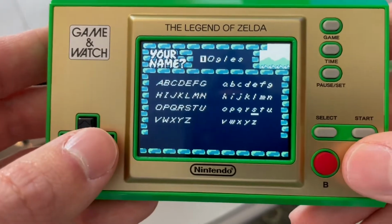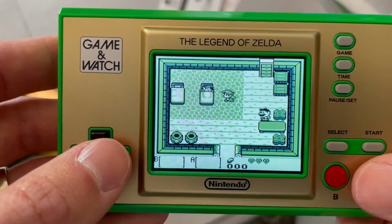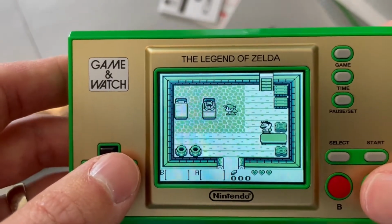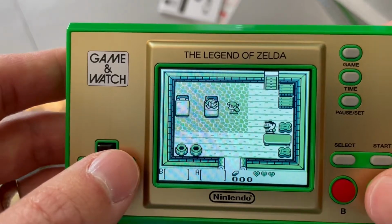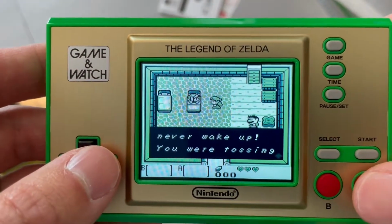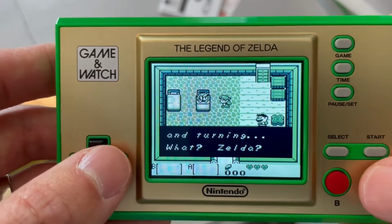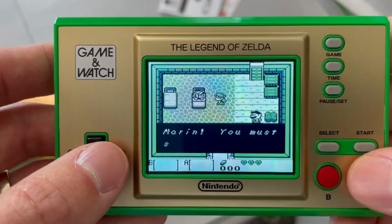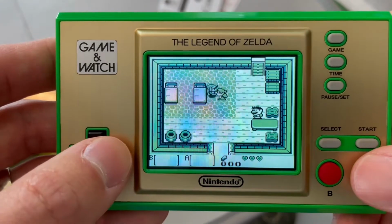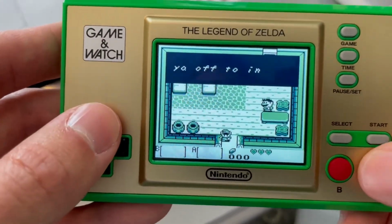And get that S in there. Ogles. Perfect. There's Marin, Tarin, me waking up on the little island here. Oh man. I know that A Link to the Past is probably a better game, but there's something about this one that is just the ultimate charm to me on the original Zelda. And I don't know. I love this game. Oh, I need to get my shield from him.